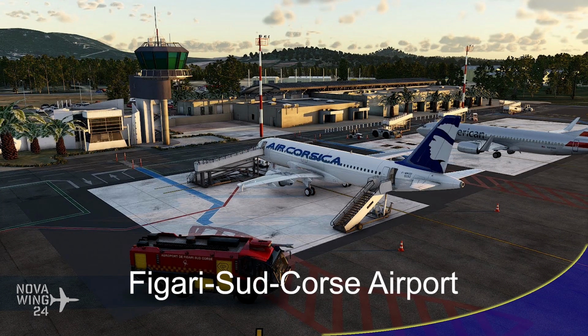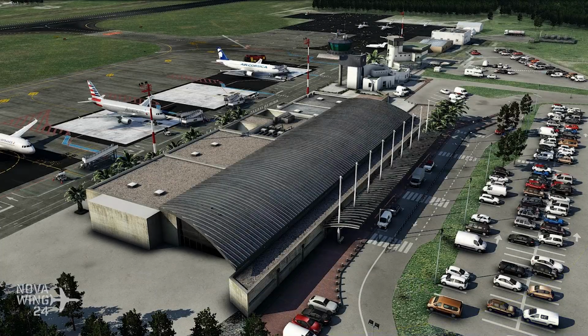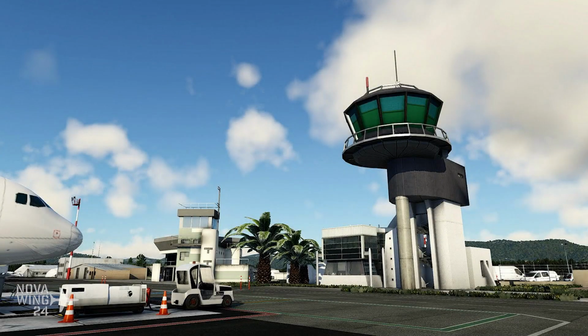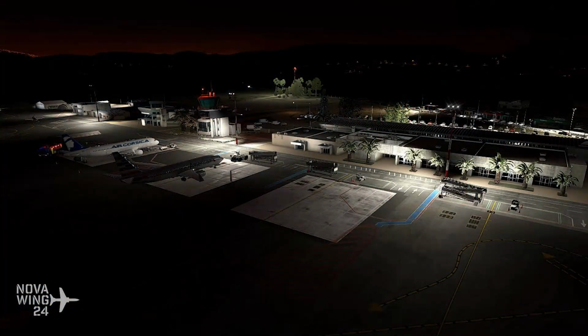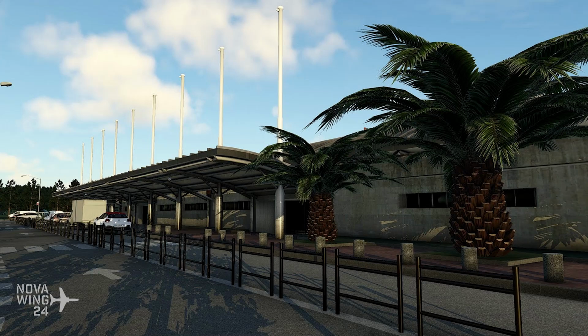It is an airport that services primarily international and national sort of long-haul flights, and is the third largest airport in Corsica. Includes all airport buildings modelled, full high quality textures, a number of PBR effects, dynamic lighting supported, as well as a number of animations throughout, as well as being fully compatible with Ortho for XP. And if you want to add this one to your collection, you can pick this one up for $15 or original equivalent, available now from xplane.org.